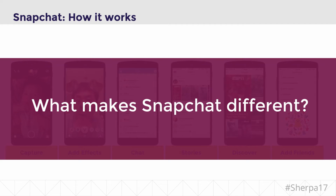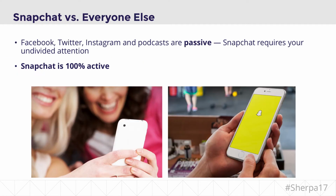So let me ask you a quick question. On Facebook and Instagram and Pinterest and LinkedIn and Twitter and some of the other apps that I forget about, when you first open it, what do you see? I'm asking you. You see a timeline. So your feed, right? You see a timeline of other people's content. When you open up Snapchat, what do you see? Yourself. You're like, oh my God, too many chins, perfect amount of chins. Right? So on Snapchat, it's different.